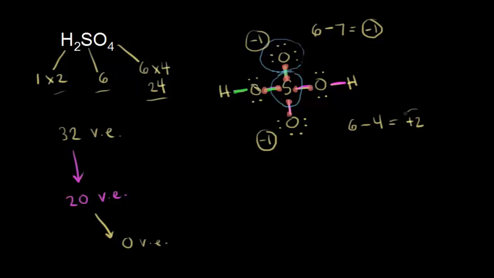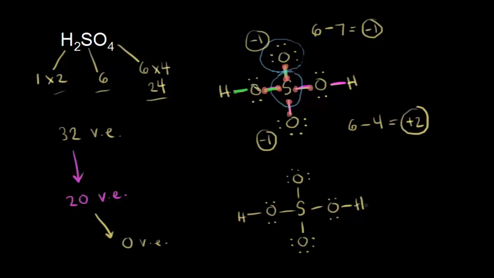So this dot structure might look like we're done, but we have a lot of formal charges, right? We have -1, +2, and -1. And usually molecules like to minimize the formal charge. And so if there's any way to get this formal charge as close to 0 as possible, that would be the preferred dot structure. So let's go ahead and redraw this really quickly, and let's see if we can move some electrons around to minimize our formal charges. Now we can't add any more electrons because we've already represented all 32 valence electrons that we were supposed to. So the only thing that we can do is to share some more electrons.